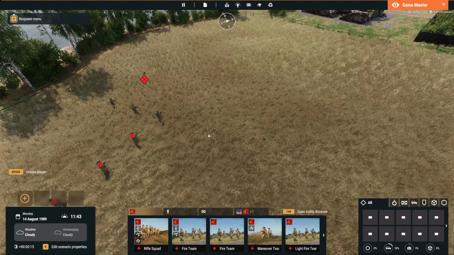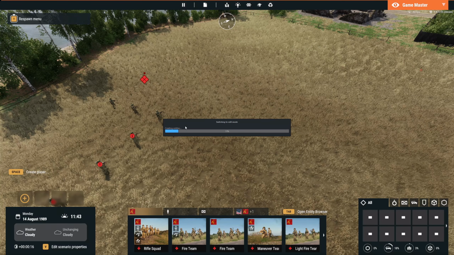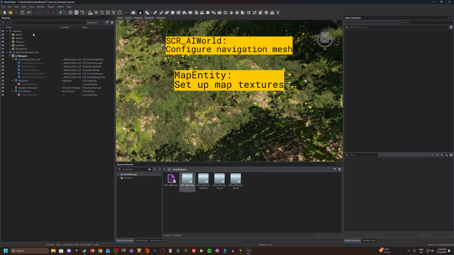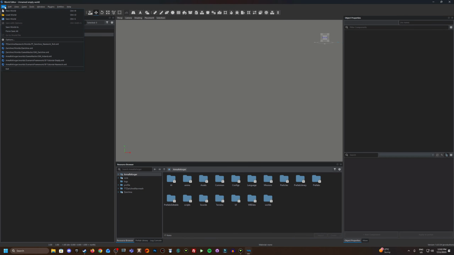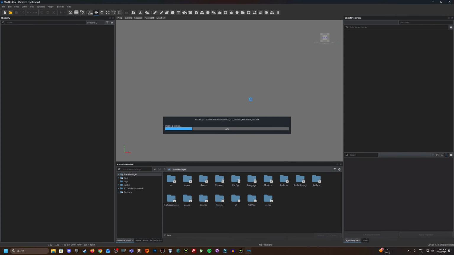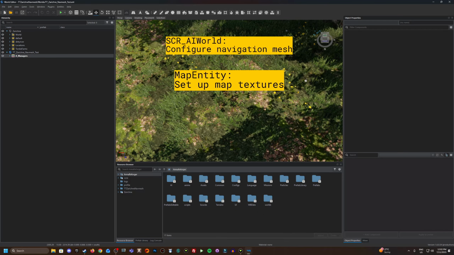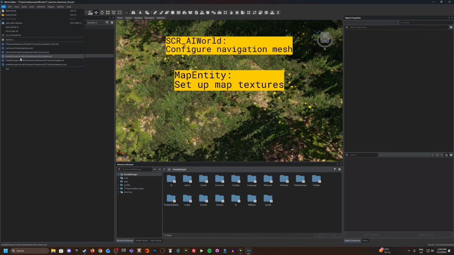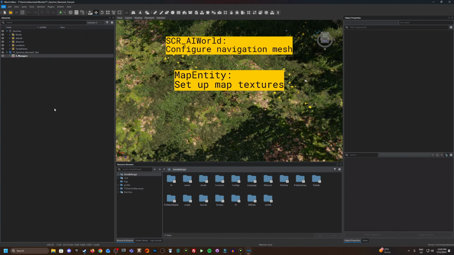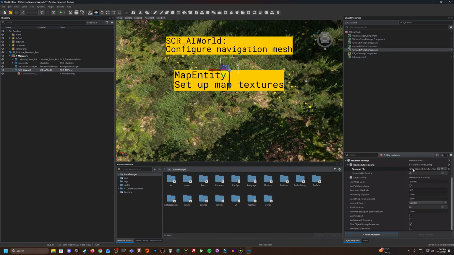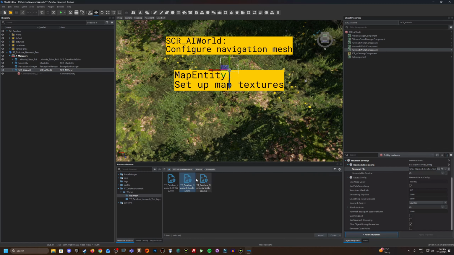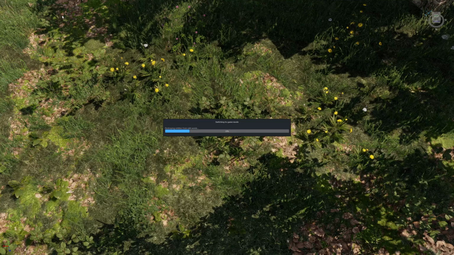Yep, so you can see they're not moving. So what I want to do now is back out of the world editor. Just going to make sure I've saved that. Yep, close that down. Just go open the world editor again, load up my mission. So rather than going file, load world, this here is like the history, the last one that you've worked on. Okay, so let me just confirm this Navmesh is still pointing to my ones. Yep, awesome, let's play.